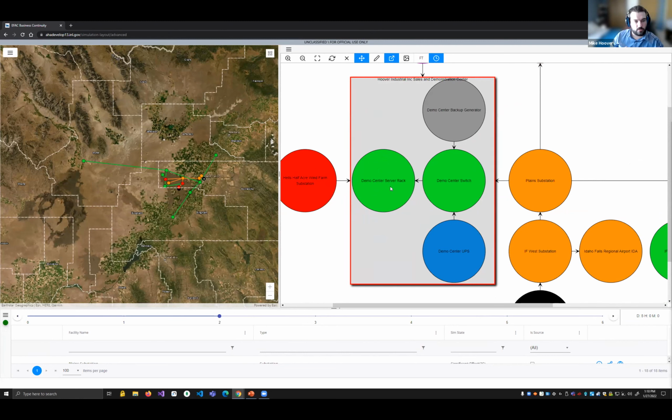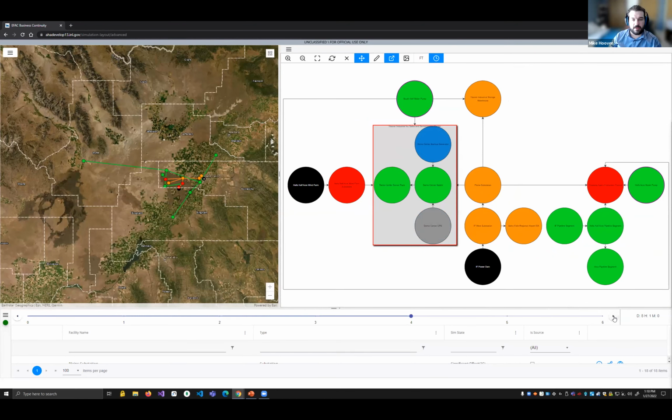And so, not only can we have that high-level information of how those commodity flows are affecting operations, but we can dive into the sub-facility layer of these facilities and see that our UPS takes the load, then our backup generator switches on. It provides about 10 hours of capability, at which point the UPS tries to keep the load up, but ultimately we have a disruption to our server at day 5, hour 16 in our simulation.